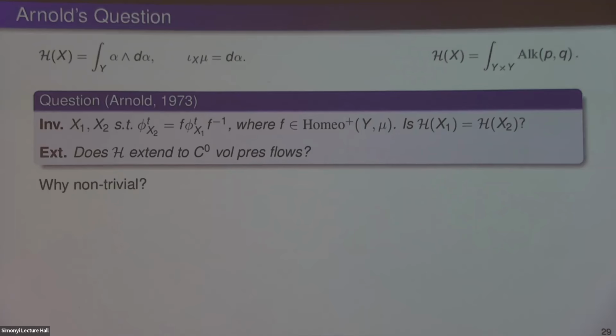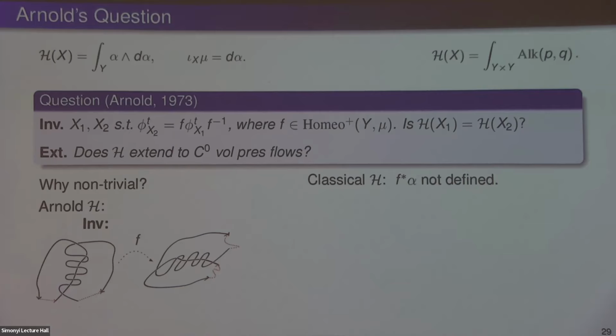So let's take a closer look at Arnold's question and see what some challenges are if we try to approach it directly. If you use the classical definition of helicity, in terms of differential forms, and try to replicate the derivation I gave for invariance two slides back in the case of diffeomorphisms, at some point you have to pull back. You'll have to write down F star alpha for a homeomorphism. That's a problem. That's where this strategy stops. But we have this Arnold strategy, which involves asymptotic linking numbers, this Arnold formula. And let's examine that in the case of at least invariance.